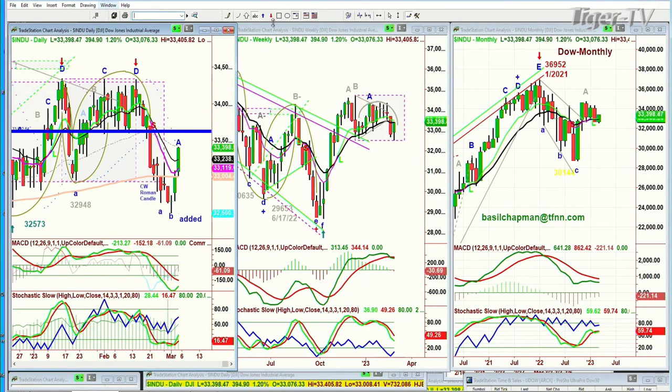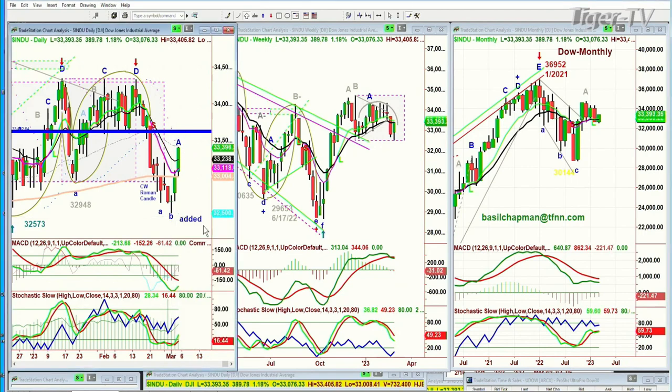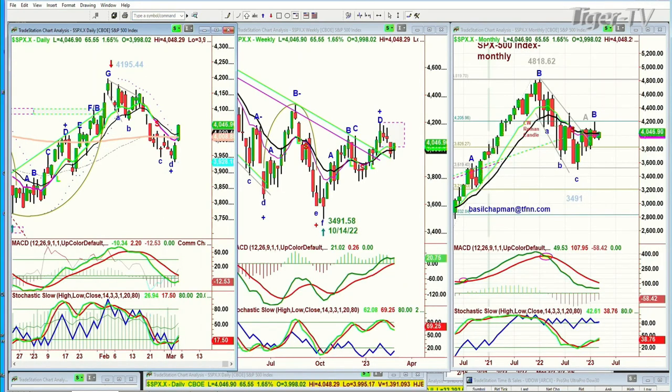It came tumbling down — I believe to 32,508. 32,500 was the low on the first. Looking at the S&P now: the S&P is above the 200-period moving average — that's the orange line. The pink is still underneath the 9-period moving average, still underneath the 14, but it is moving up sharply. The MACD histogram has a long way to go — it'll take to about 4,092 to 4,108 for all these different aspects to go positive.